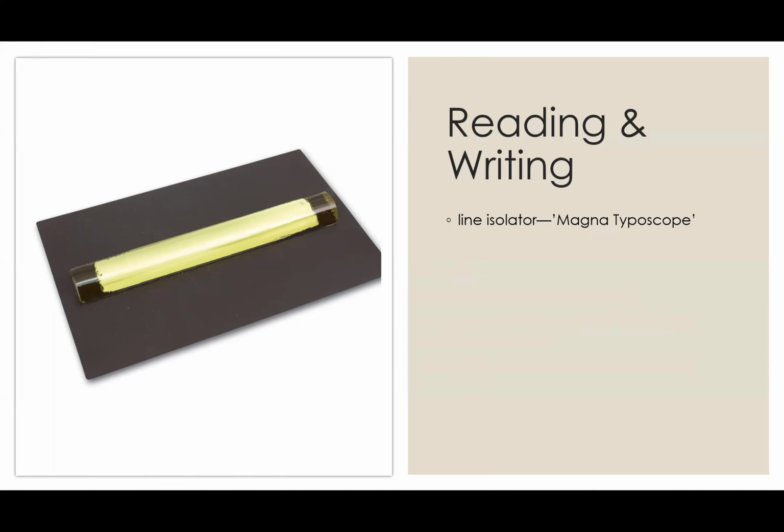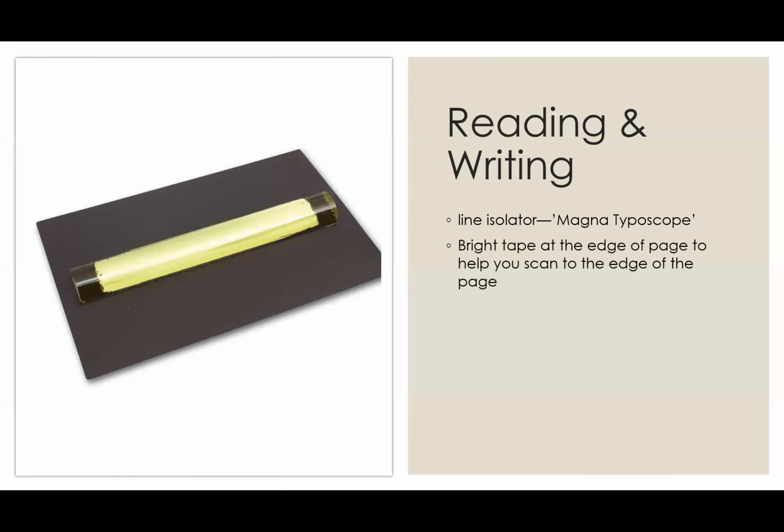So where this piece of plastic is that's yellow, it can either be highlighted yellow like this one, or it can be clear. And then that glass also acts as a magnifier. So what it's doing is it's blocking out, so you're only reading one line at a time. It's magnifying that line to make it bigger, and then you can have the highlight on it like this one does, or just not have it. You can buy those at Walmart, Amazon, any of those types of stores.